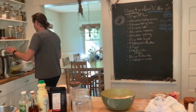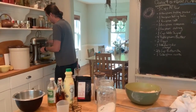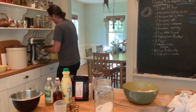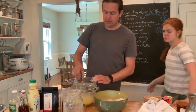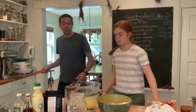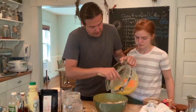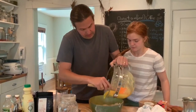And over here we have the wet ingredients, and we're just going to combine these now. So the baking soda will react with the cider vinegar, and also it'll react with the sourness of the buttermilk. So those things will all sort of neutralize one another. And so we're going to add this in, and we got the vanilla in as well, right? Yes. Awesome.